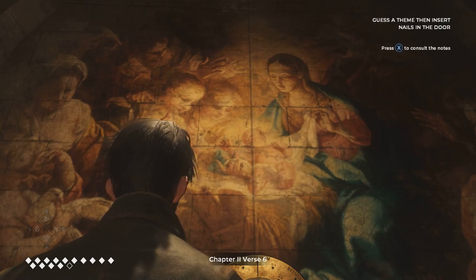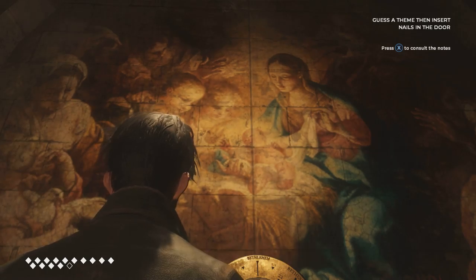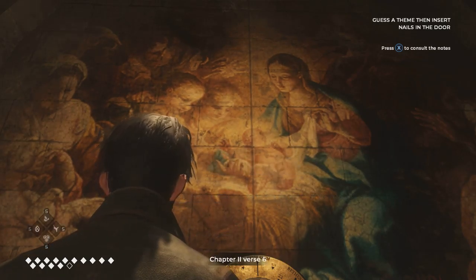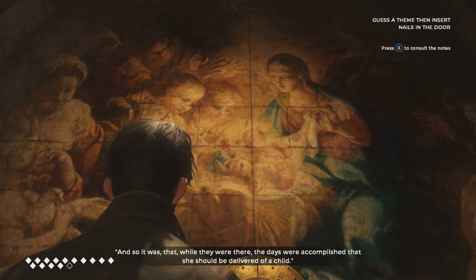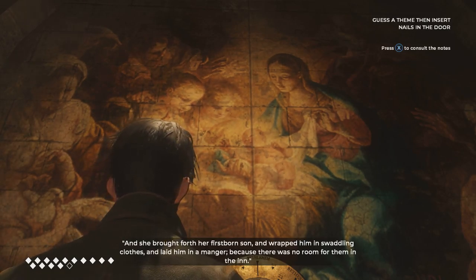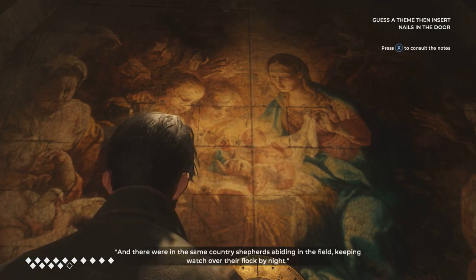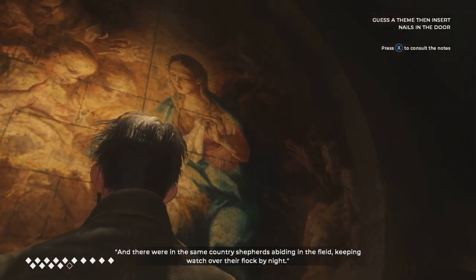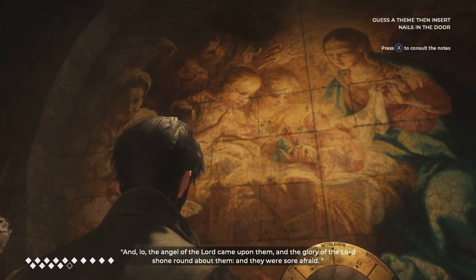Chapter 2, verse 6. Jesus was born of Mary and Joseph on the 22nd of Tevith at midnight, 3762, in the village of Bethlehem. Chapter 2, verse 6. And so it was that, while they were there, the days were accomplished that she should be delivered of a child. And she brought forth her firstborn son and wrapped him in swaddling clothes, and laid him in a manger, because there was no room for them in the inn. And there were in the same country shepherds abiding in the field, keeping watch over their flock by night. And lo, the angel of the Lord came upon them, and the glory of the Lord shone round about them, and they were sore afraid.